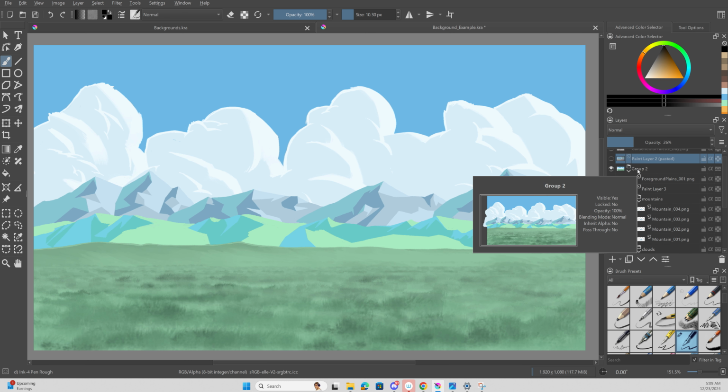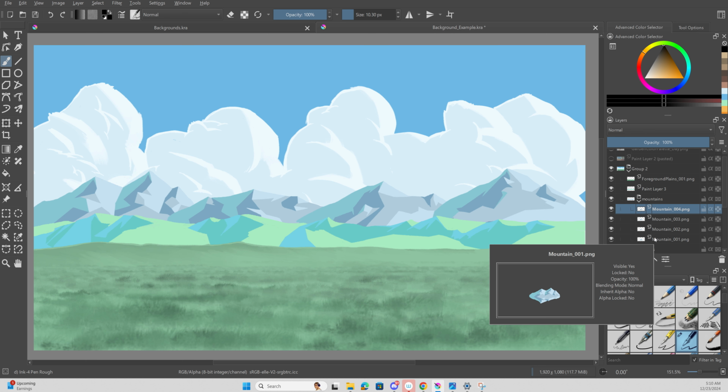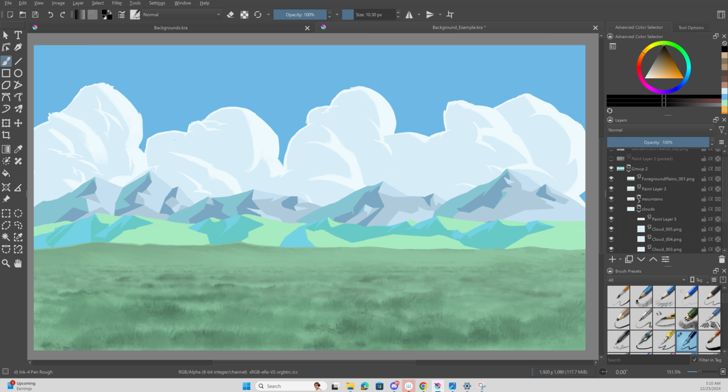And where I go from here is, I have the foreground, I have the little mini mountains, and then I have the folder with the actual individual mountains, and I have them all on their own, and I just move them accordingly. For the most part, they will have an order. We'll get to that later in the film.